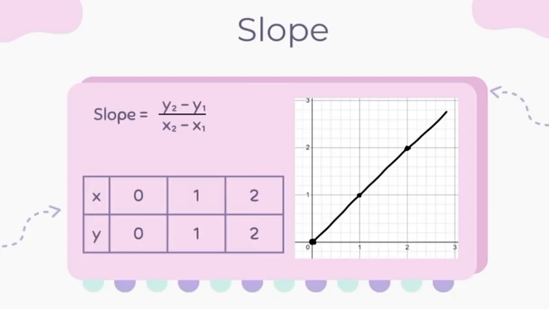First, we get two points. Then label them x1, y1, x2, and y2. Then we use the formula here, and plug in y2 minus y1, and then over x2 minus x1. And that equals 1 over 1, which is 1.